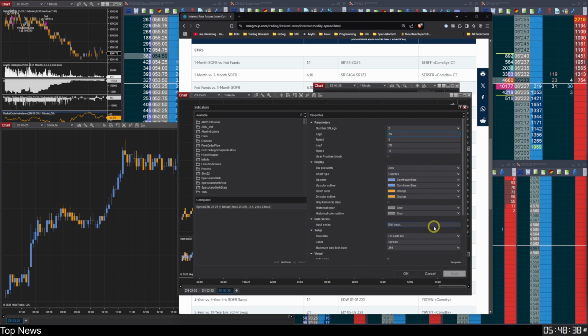That is important to note because if you want to do something like add the knob spread to a chart of the S&P 500, they have different expirations. So in that case, you would want to check this user provides month and then add the months in here, like this L325, right? You might also want to do that if you were going to look at, say, a calendar spread, like the difference between the ZN 0325 and ZN 0625.